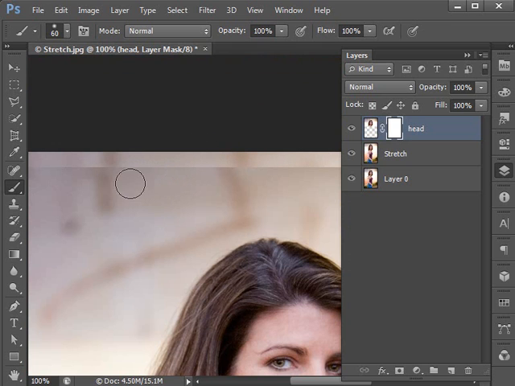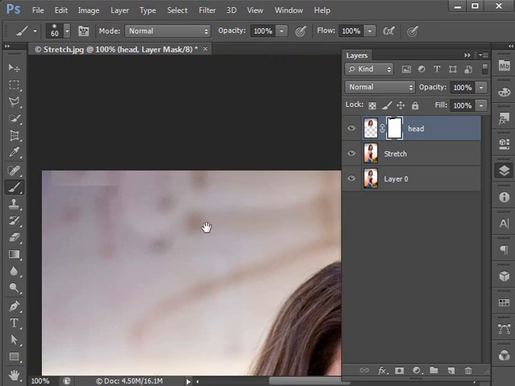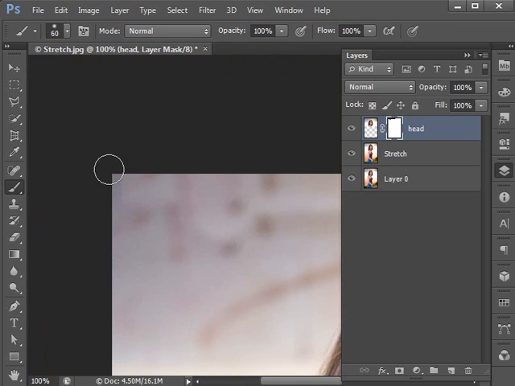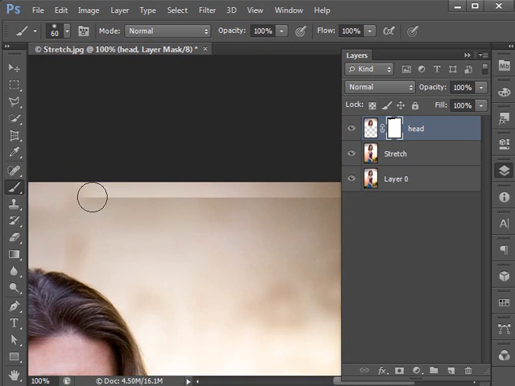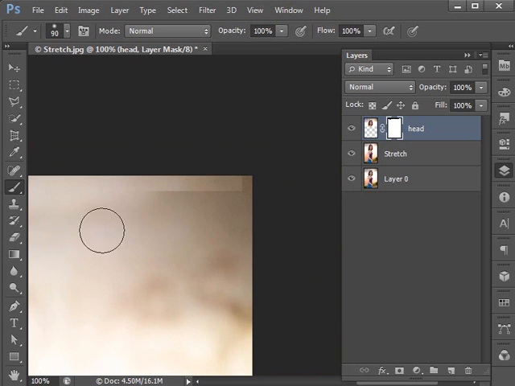Set my opacity to 100%, and we're just going to mask off that portion up there, just to kind of blend those edges in.